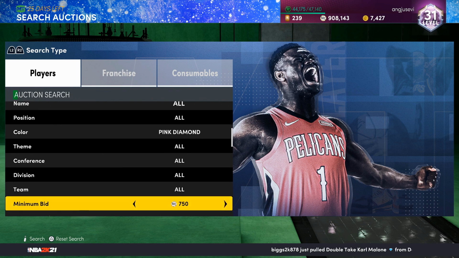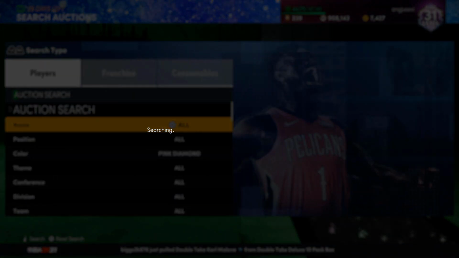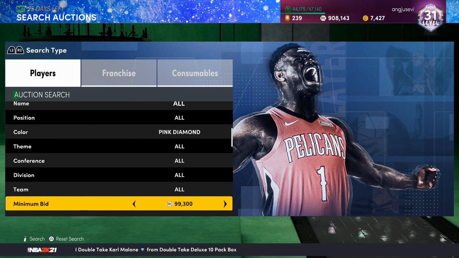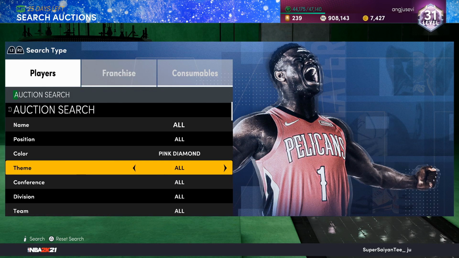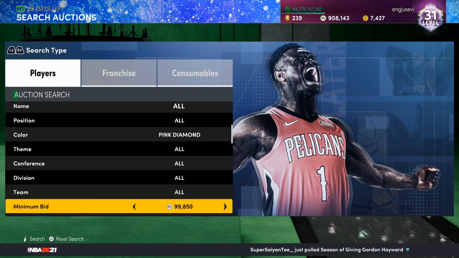The next filter I've been using, and this is probably my most used filter all year in 2K and all throughout this series, is the pink diamond enabled filter. This costs a lot of MT to set up. You're gonna need a decent amount of MT. You're gonna have to buy a ton of the cheap pink diamonds, get rid of them off your filter by simply enabling the filter, and just spend some time spamming the refresh.